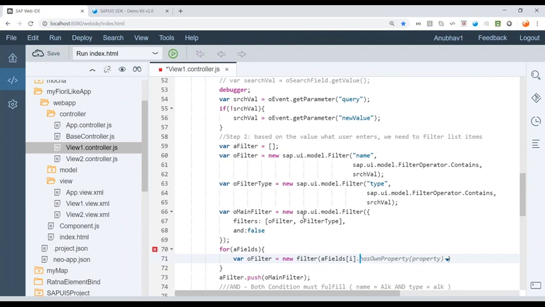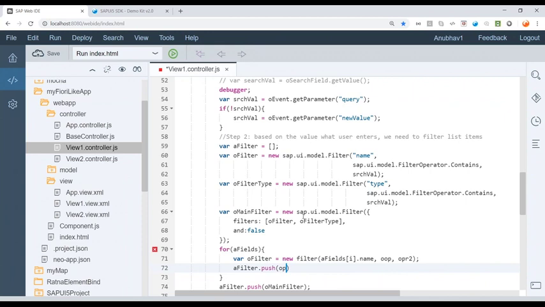Then you'll be putting your operator, and then your second operator too. Like this, you will be creating a filter object, and you will be pushing all of them into the final filter. So you will have an array of filters, keep pushing into your array like that. Hope it makes sense. And then finally your array of filters, you can pump it to the filter object.